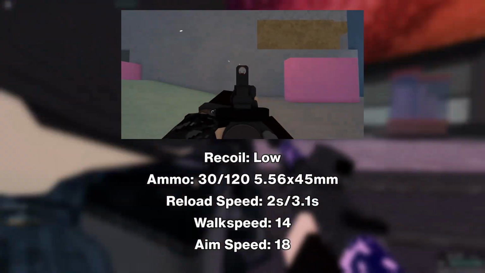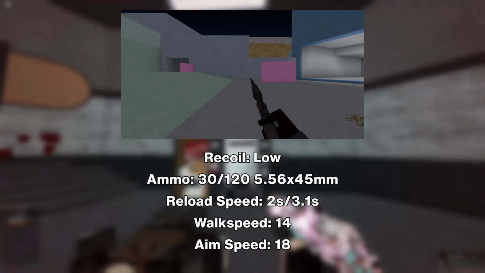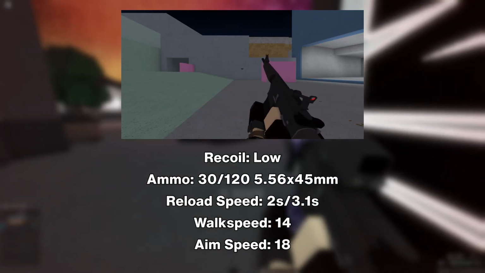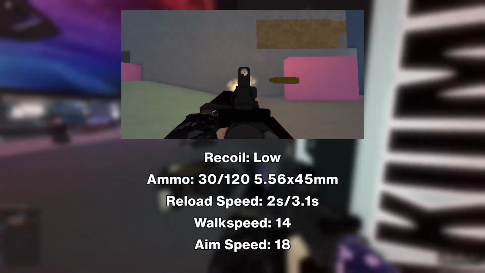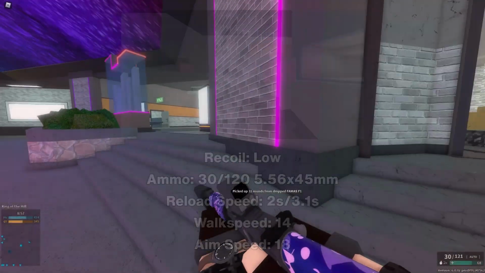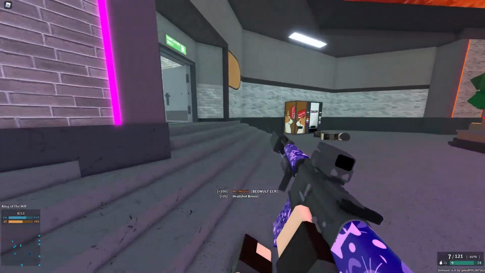It has low recoil and it holds 30 rounds in a magazine with 120 rounds in reserve of 5.56 NATO rounds. The reload speed remains the same, but the walk speed is increased to 14 and aim speed increased to 18. The 5.56 ECR performs just like any average assault rifle.